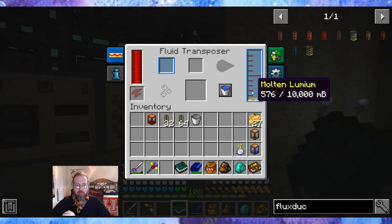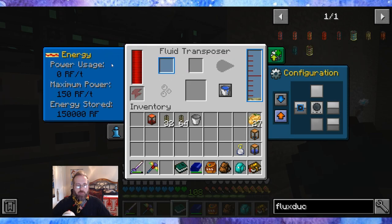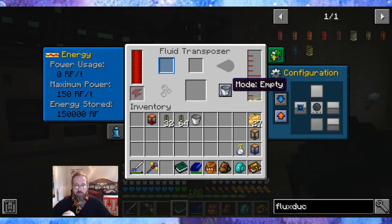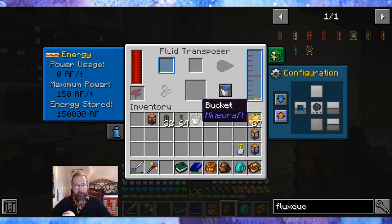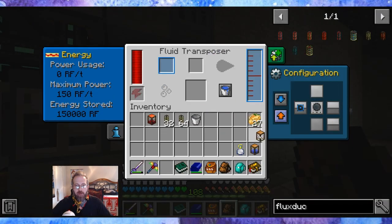Fluid transposer has molten lumium in it. Configuration. Information. 0 RF. Energy stored. What does this button say? Mode fill. Mode empty. And it's 575. Can I? Did I use that bucket? Yes. Okay. I emptied it. So let's do mode empty.